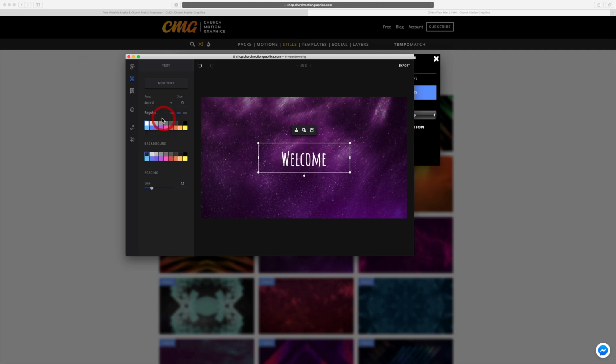Select a different font. Pretty easy. Change the size of the text box by clicking and dragging these lines on the side, and this bottom dot is for rotation. And it's got some handy snap options as well to help guide the rotation amount.